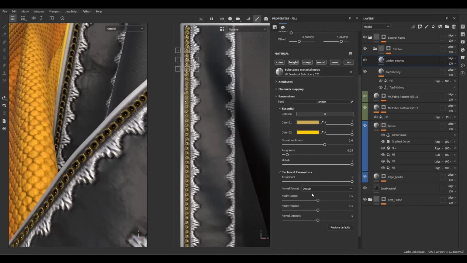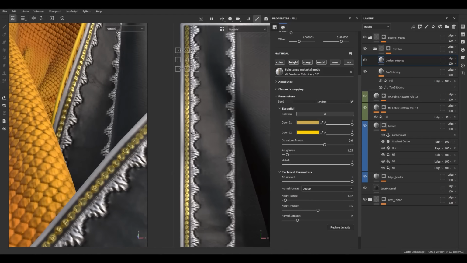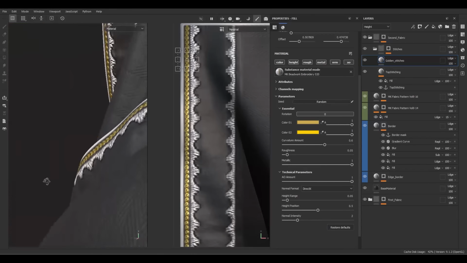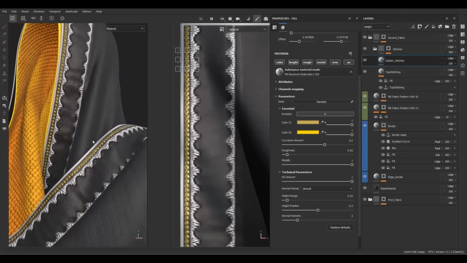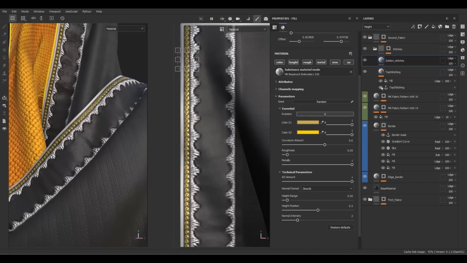Now it's time to change the parameters related to height and normal. For the normal intensity, I think 2 is enough. And for the height range, let's go for a lower value. Yeah, maybe this one is better. Now we have the gold stitches here.